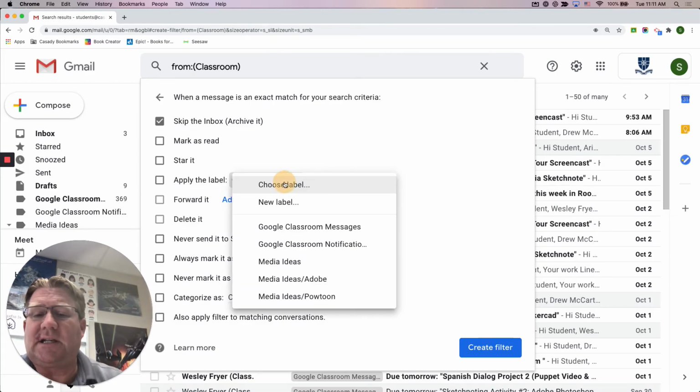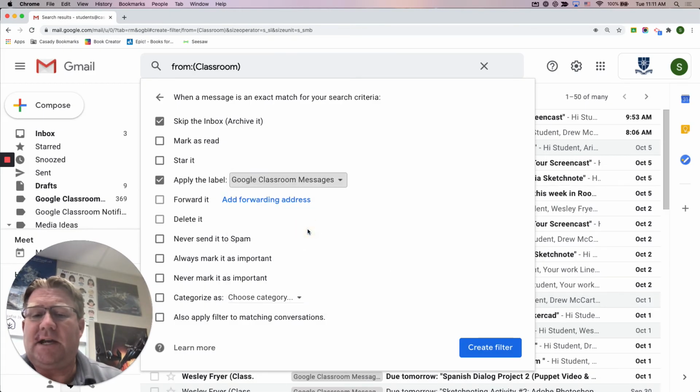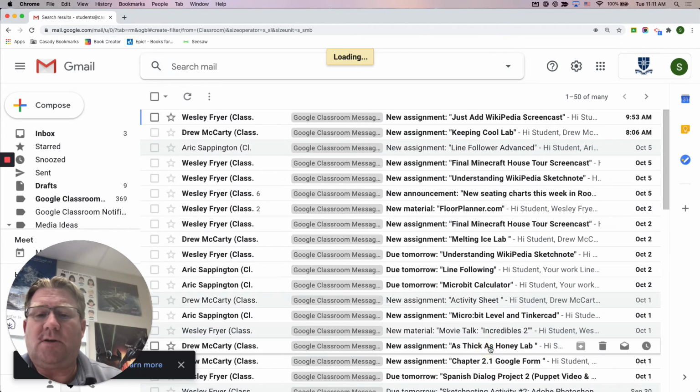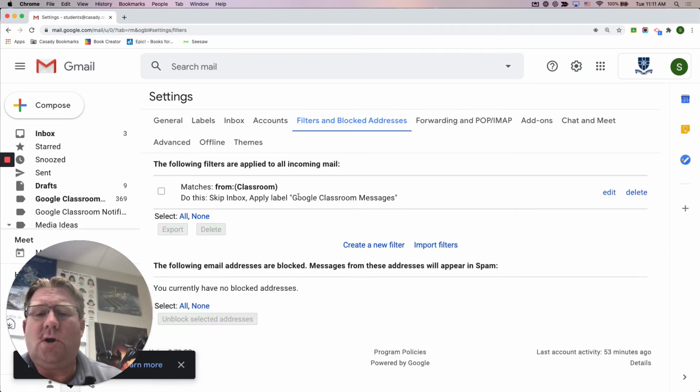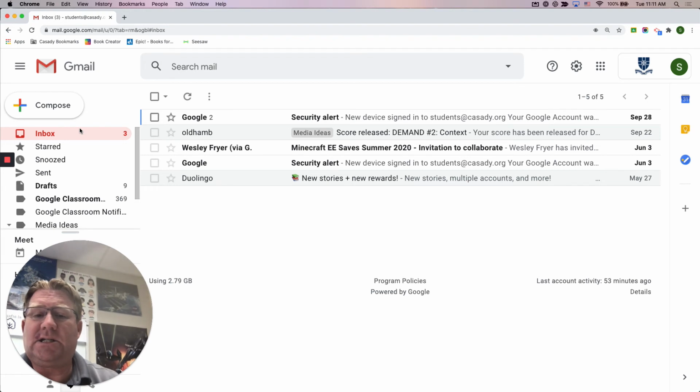Then you'll be able to select it, just like I have here. And so now I'm going to create my filter. And so you can also choose at the time you create that to apply it to existing messages. And this had already been applied for me, so I didn't need to do that. But that is a very powerful and helpful technique that you can use.